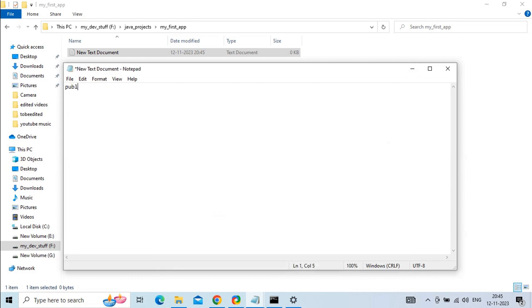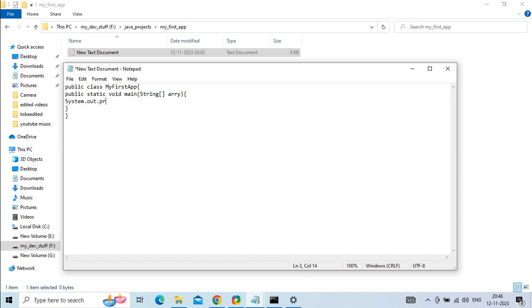So let's go now. Public class. Basically, whichever class has a main method must be a public class, because by default the default modifier will be added, and that will cause an issue. So public class MyFirstApplication, where the M should be capital. Then public static void main(String[] args). The name args is not a restriction; you can give any name. In this method we will try to print Hello World.